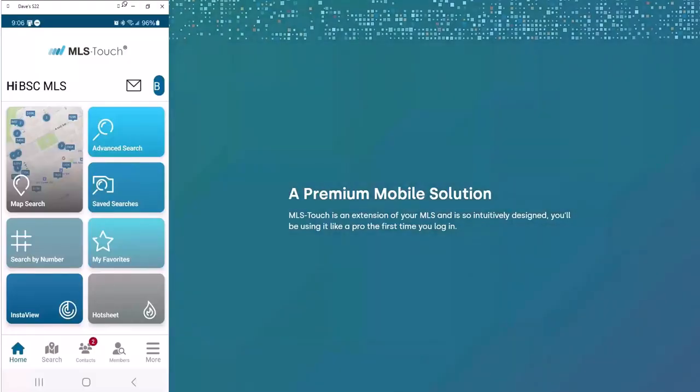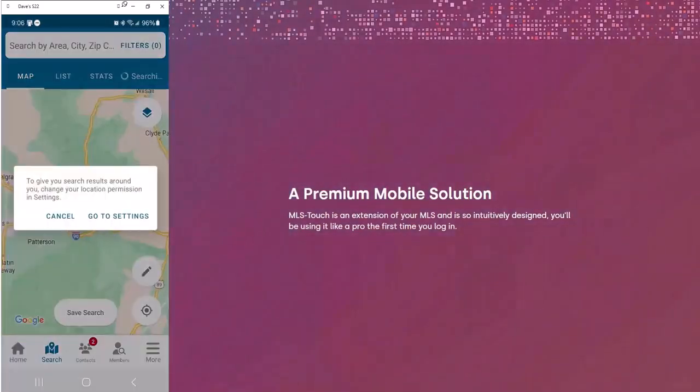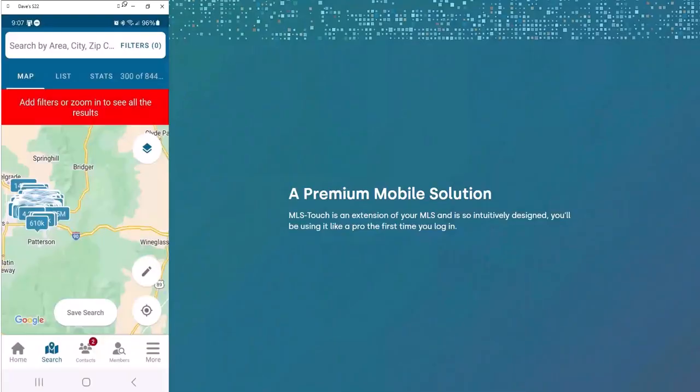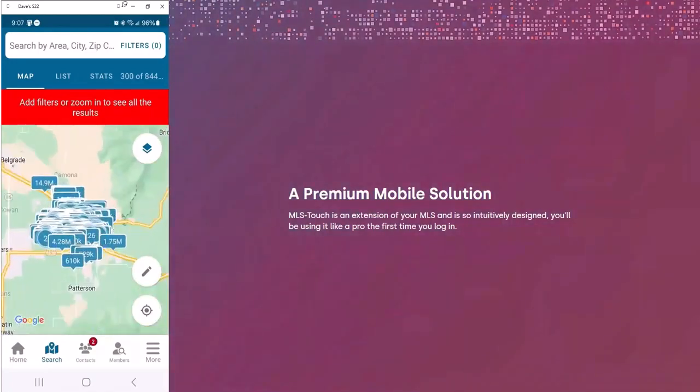And of course, we are on the home screen right now, or the dashboard. So I'm going to jump over to the search directly right away. And of course, this is where you're going to do your searching from. Now, there's a few different ways of doing a search, and I'm going to cover all of those coming up shortly. But by default, it's going to show you absolutely everything for the entire system.